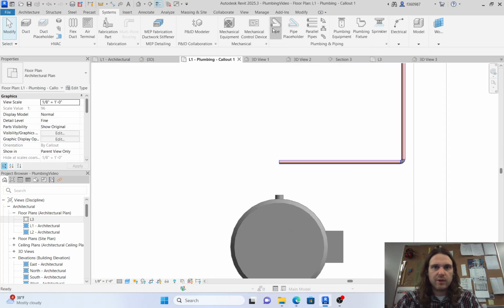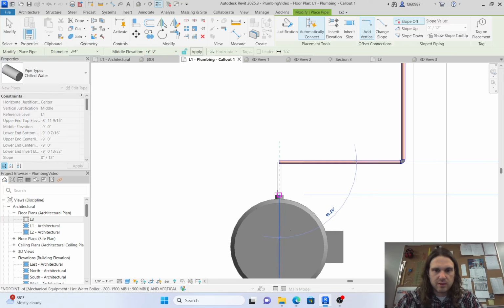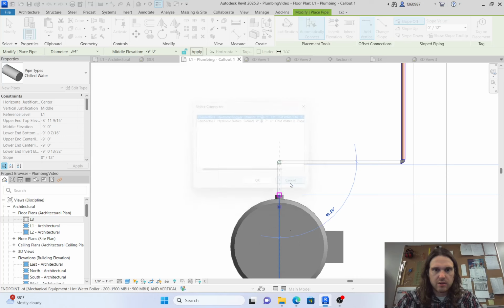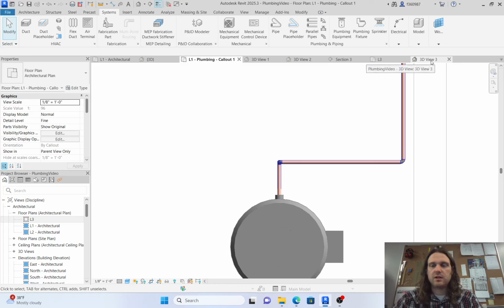Plumbing call out. We're looking down on our call out, and I'm going to change the height of this to like -9 feet, and we'll see how that looks. All right, let's take a look.